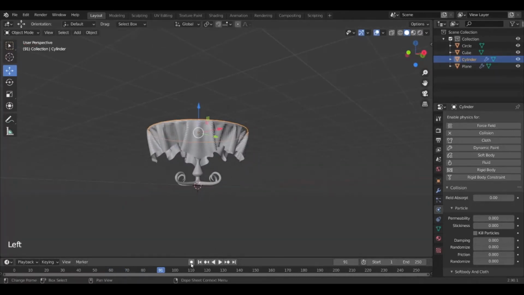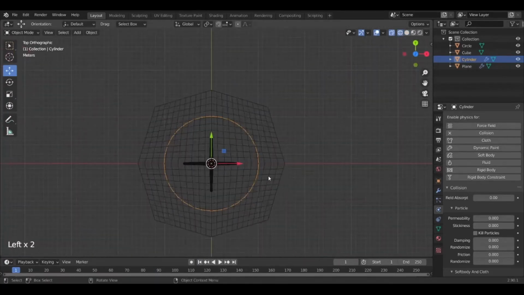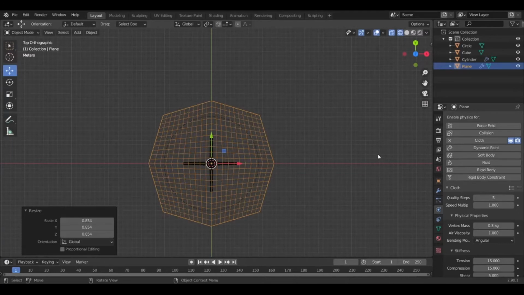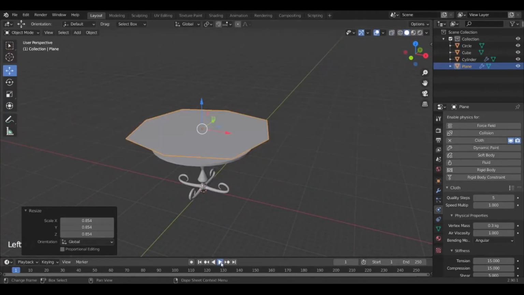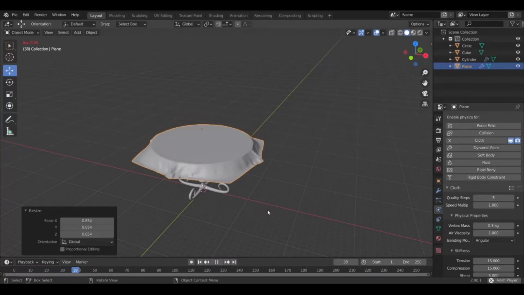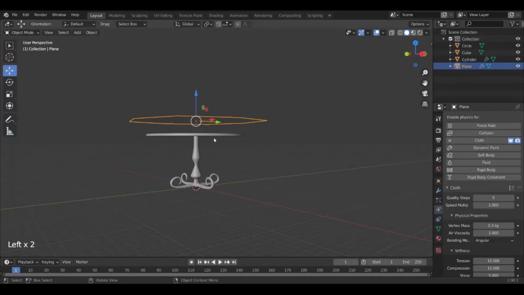So we can pause that now and go back to the first frame. And I'm actually a little bit inclined after seeing that to click on this and scale this tablecloth down a bit, because I didn't like how low it was falling. And these are all things that you can play around with, and you can make it look however you like. We can drop it again, see what it does, see how low it falls. Yeah, it's a bit better. I like that. That's nicer for me. I prefer it to fall a little bit less, so that'll work out well. Brilliant. Right, pause that again, and we can reset that back to there.